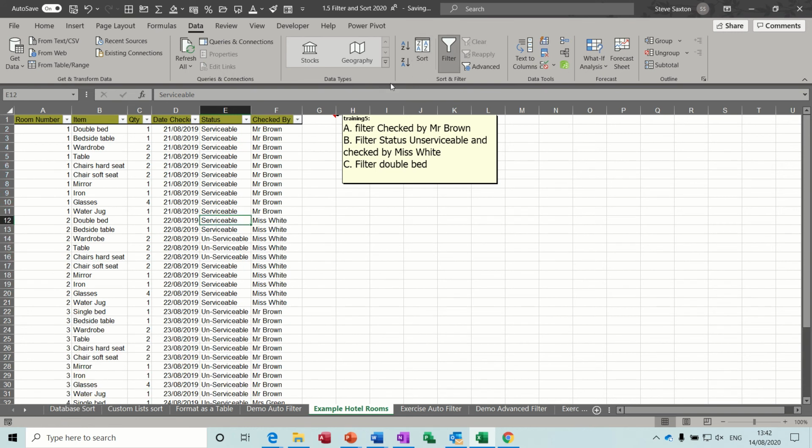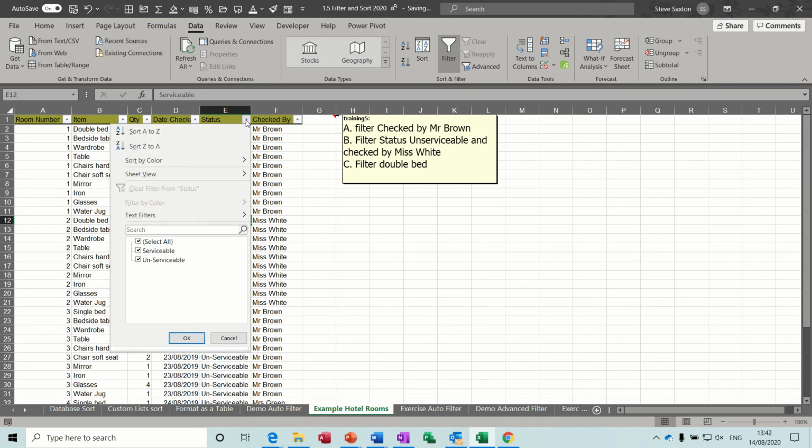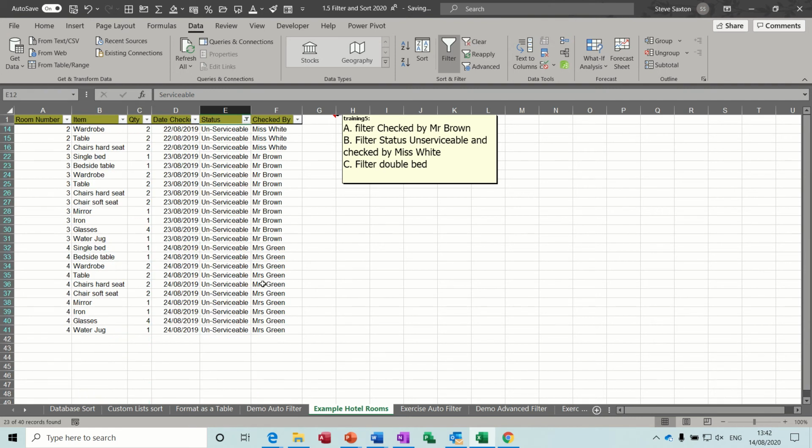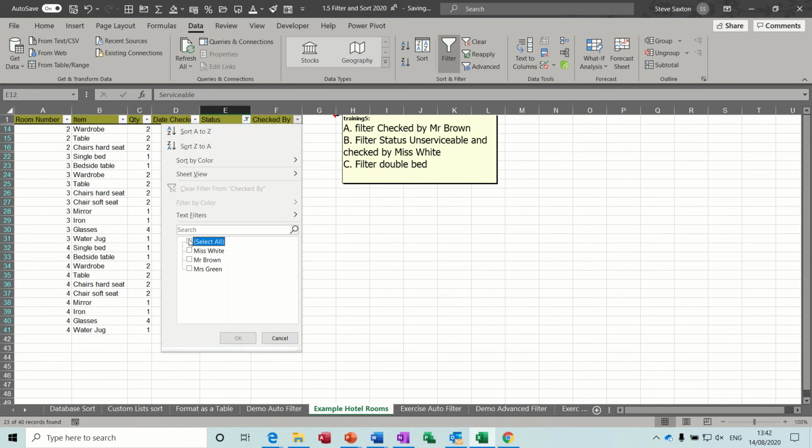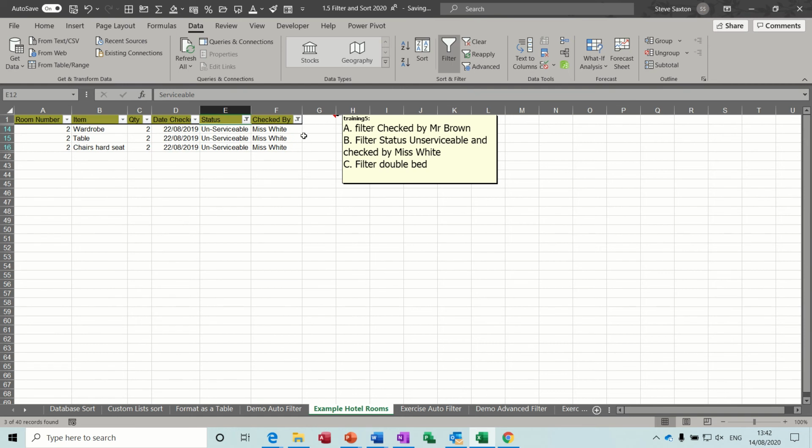I select clear, and then it's everything that was unserviceable and was checked by Miss White. So if I go unserviceable, I'll just take that tick off. Unserviceable, it's quite a few, 23, but only the ones that were checked by Miss White. So I'll take that tick off, tick Miss White, click OK, 3.